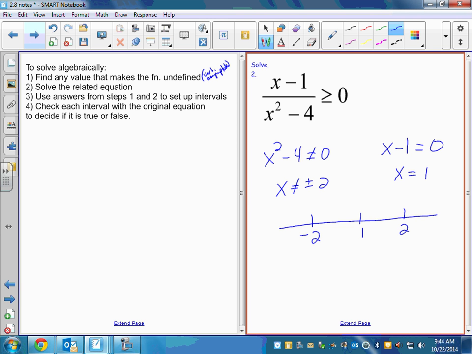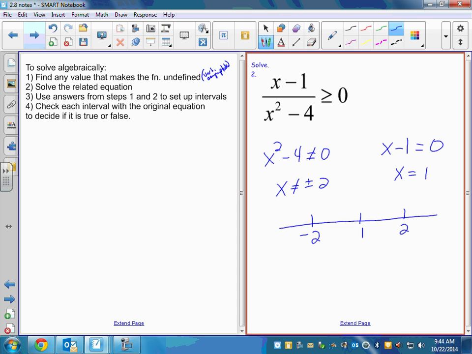Step 1, we did. Find what x can't be. Step 2, find the solutions. That's what we did. Step 3, take all of those answers together and put them on a number line. It's kind of important that you put your numbers in order from least to greatest, because if you put 2 and then 1, that's not good. It's happened before. And then the kind of tedious part is you have to plug in numbers in between each one of these and see what's happening.